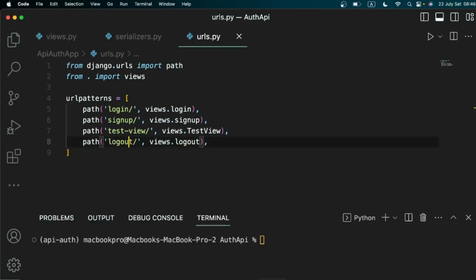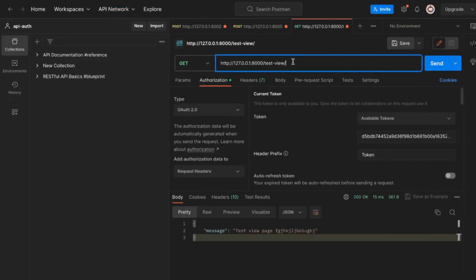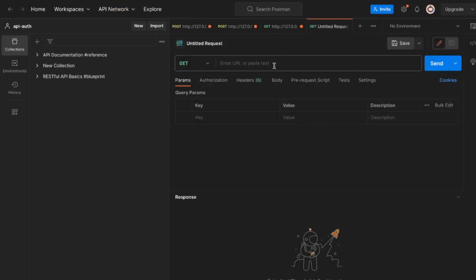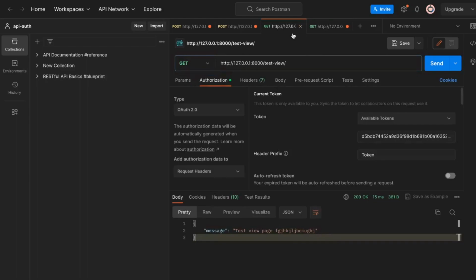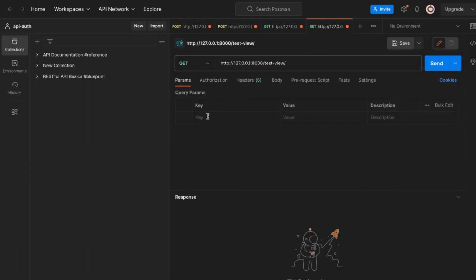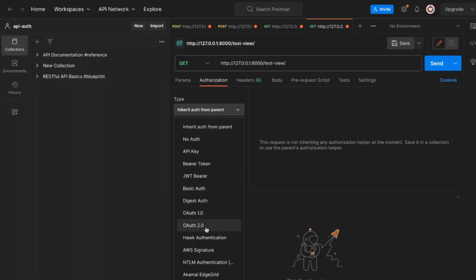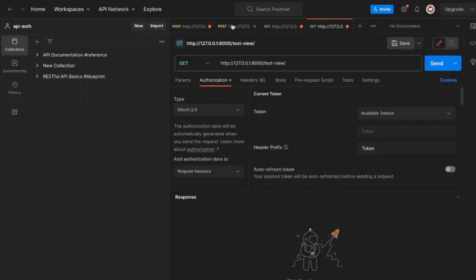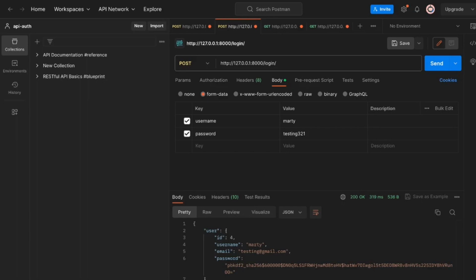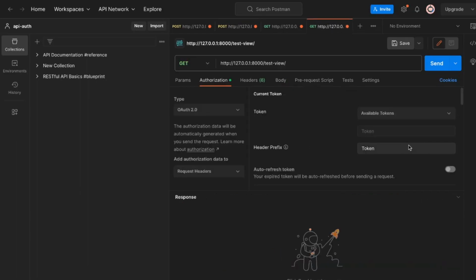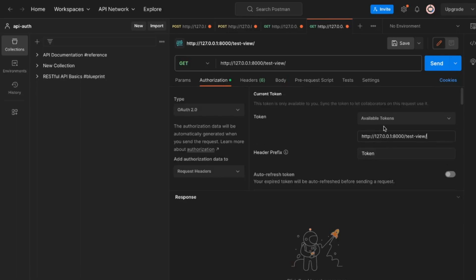So what we have to do is go to Postman. We're going to copy the entire URL and create a new tab. Now paste it. Make sure it's a get request. Now after specifying that it's a get request, what we simply need to do again is go to authorization and select the token type, and then we need to copy the token that was generated when we logged in, and paste it.